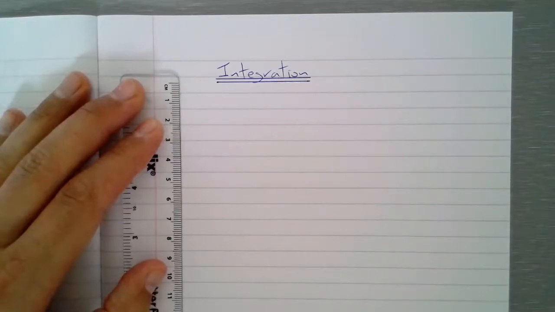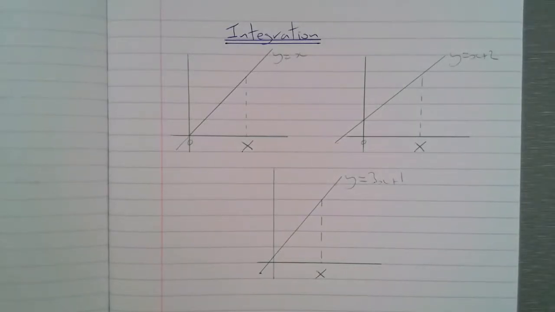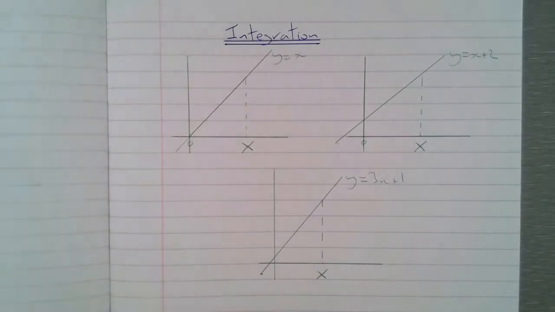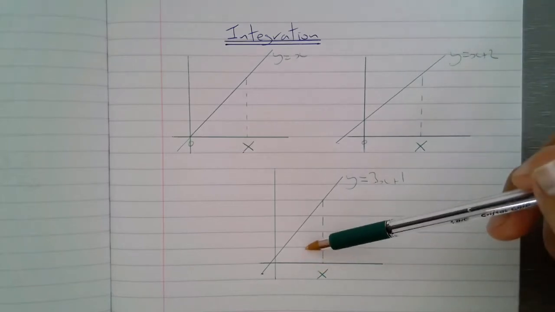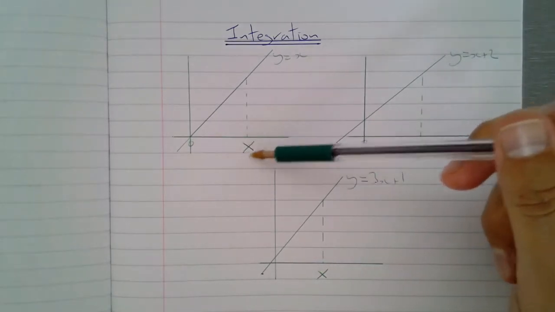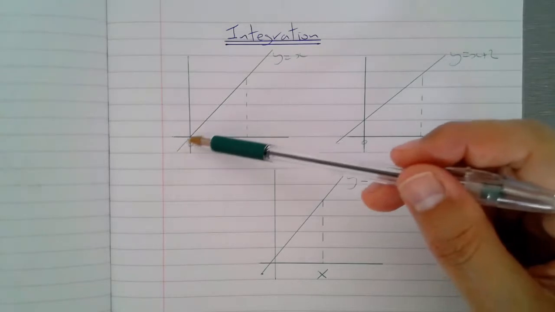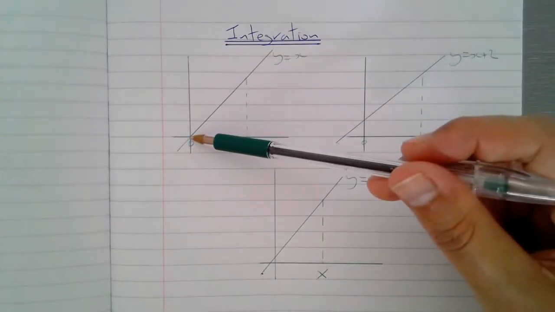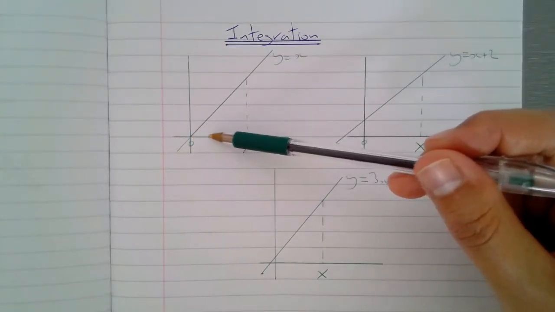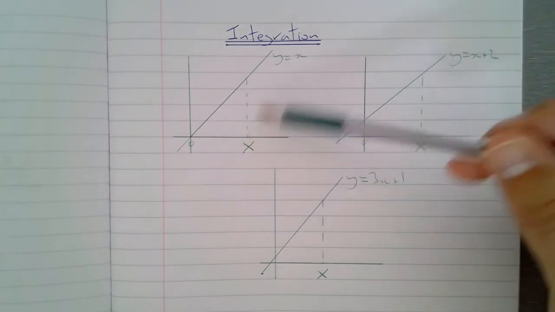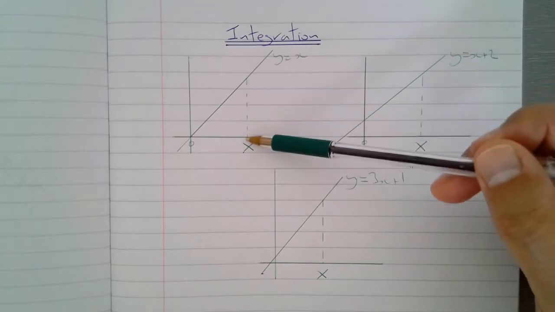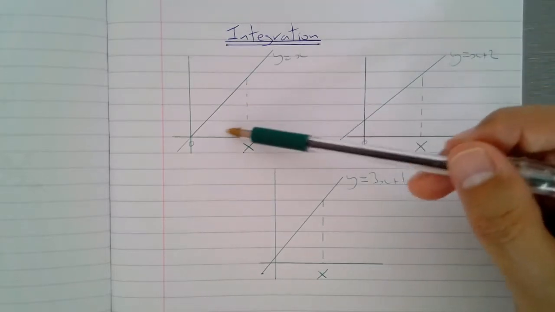So actually I'll pause the video, draw them, and I'll play again then. Okay, so here are the 3 graphs I've got, and what I'd like you to do is try and work out what the area underneath each of these graphs is in terms of this big capital X. So this line, for instance, is y equals x. I'm saying this is 0, the origin. This is capital X, so this distance is x. Because you know what the graph is, you can know what this distance is as well. So I'd like you to work out what this area is.